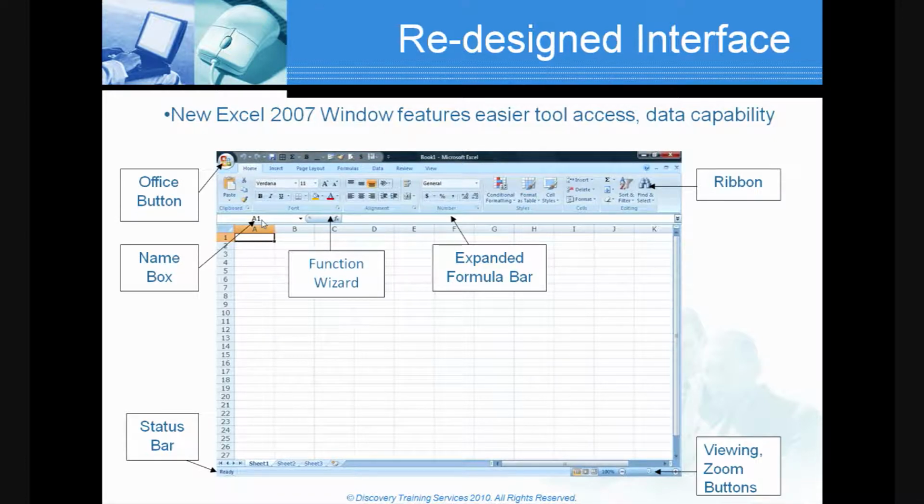Now remember, for those of you who haven't used that before, I know we have a variety of users in our audience, so bear with us while we talk about all the different ways that you can use Excel. The name box is your GPS. That tells you where your cell is located at that particular moment. That's been improved. The function wizard right next door here has been expanded.